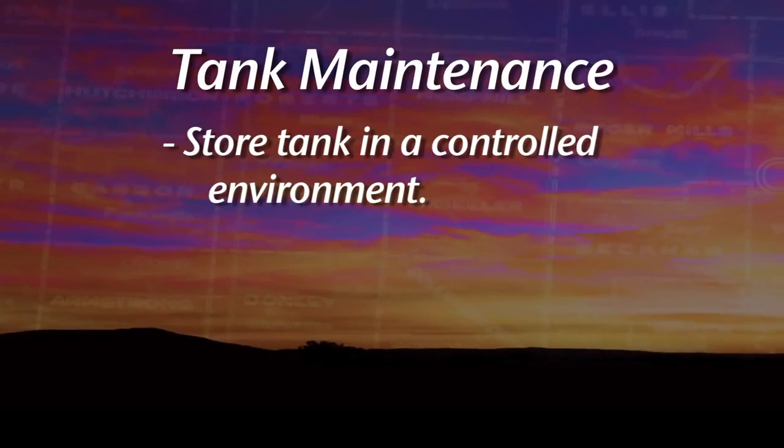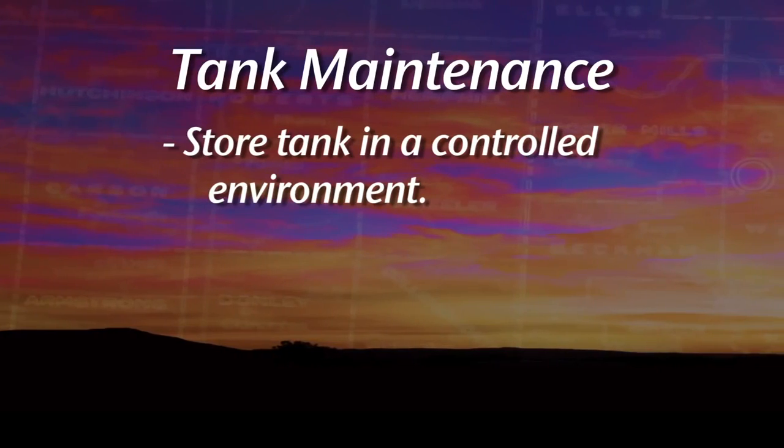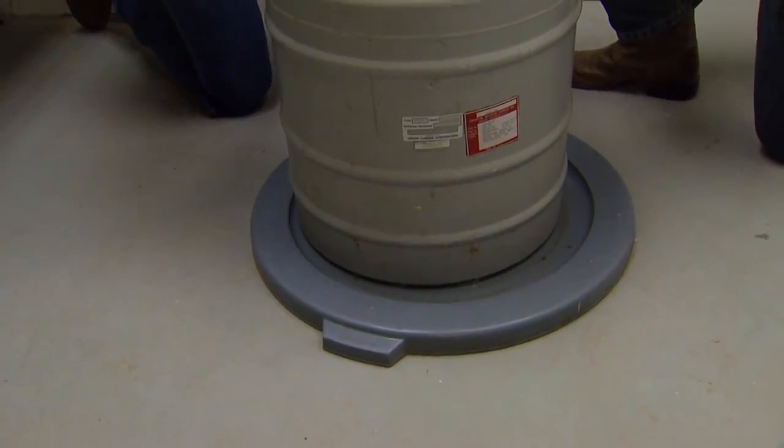Okay, well, let's start talking about maintenance on this tank. You say you've had one of these for quite a few years now that you're still using and it's just fine. Yes, I started AIing back in the early 70s, and I bought a used tank when I first started. It's still fine. So what kind of maintenance do you do on the tank? Well, one of the first things you notice here at the OSU dairy, in the storage room where this is kept, it's a concrete floor, and you notice we have just a trash can lid here, just to keep it up off the floor.